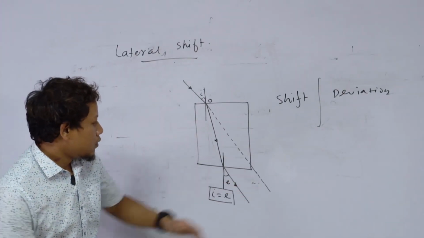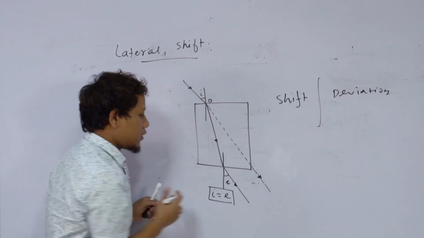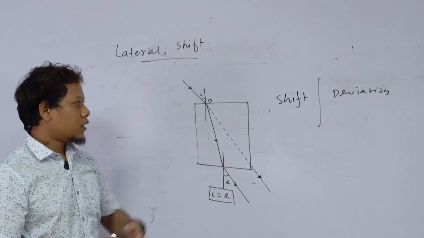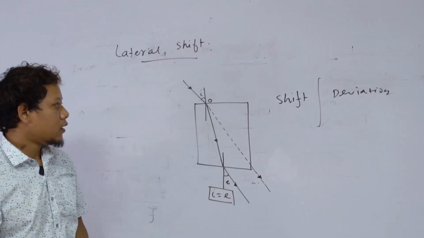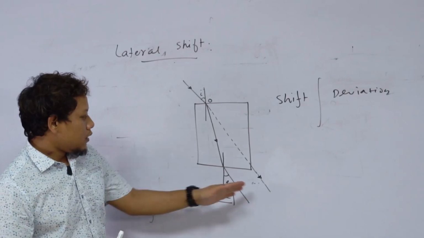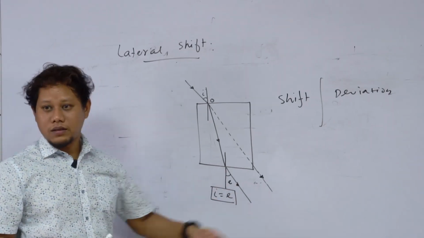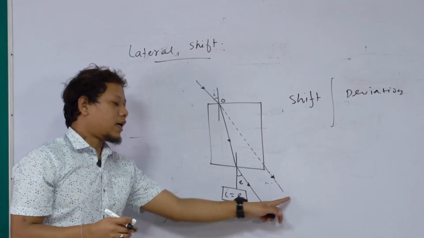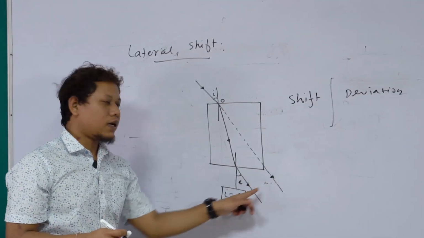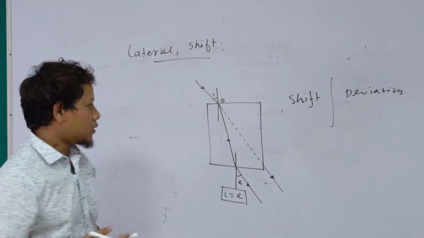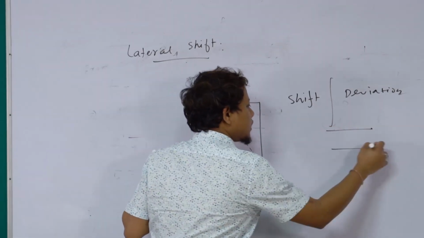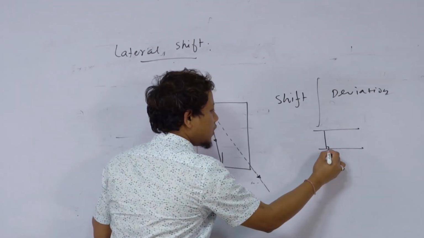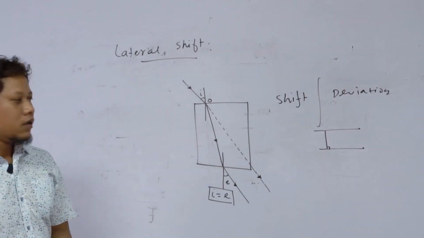Okay, now if we see the direction of this incident ray and this emergent ray, this is traveling along the same direction, so there is no deviation, there is lateral shift. But how much distance it displaced from its original path? So how can we calculate? Because as we can see, these 2 rays of light are parallel to each other. There is a simple method to find the distance between these 2 parallel lines. You just draw a normal. You will get the distance between 2 parallel rays.